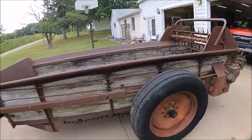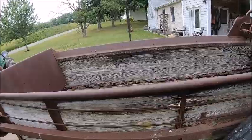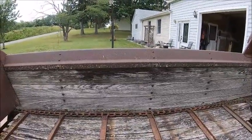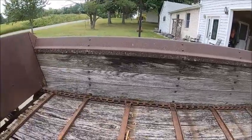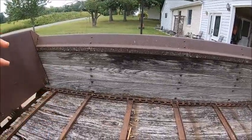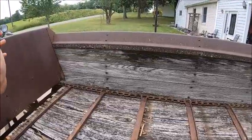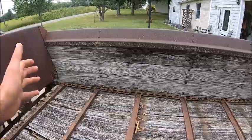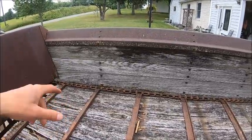But anyway, I went today and priced out some lumber for it. Price of lumber has actually come down some this week, so that's good. But before I actually go and buy anything, I want to get a material list together, get a cut list, and figure out exactly what I need so that I don't have too much waste. So I brought it down here. I'm going to measure out all the lumber.